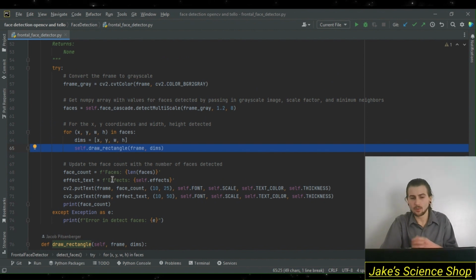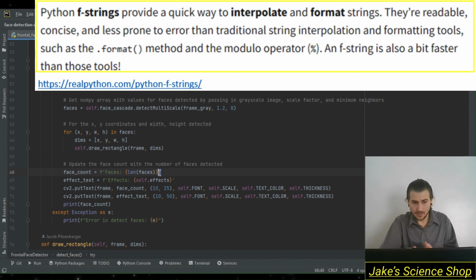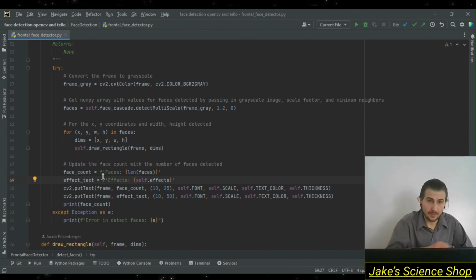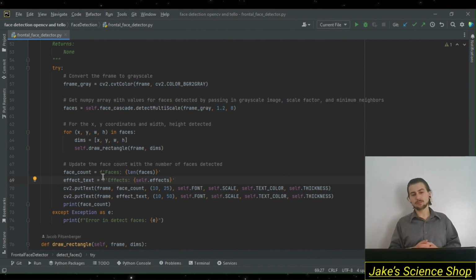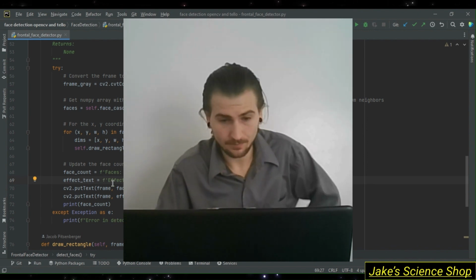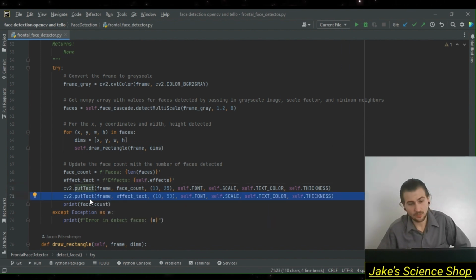But before we do that, I want to mention that we changed our face count so that it uses an F string here. It's just a more modern convention for Python strings, and it has been for some time. I'm just trying to start working into it a little more and implementing it as a standard. Past our face count, we're going to do the same for a variable we call effect text. So we want to apply this to the frame so that we know whether we're going to be applying a blur or none. You don't need this. I just think it looks nice. And that's about all I need to say about that. So we define this variable as a string, and then we put the text the same way we did for the face count, except just slightly under it.